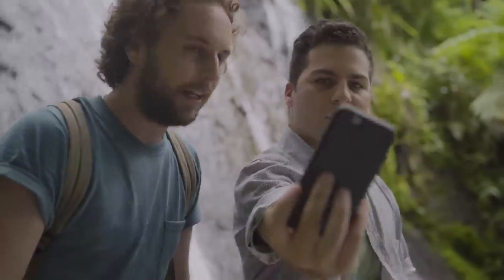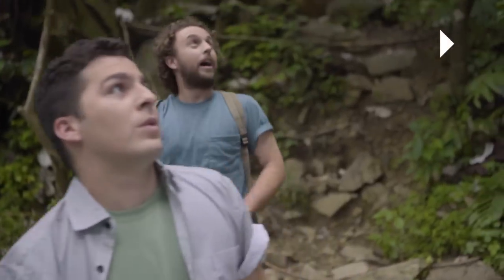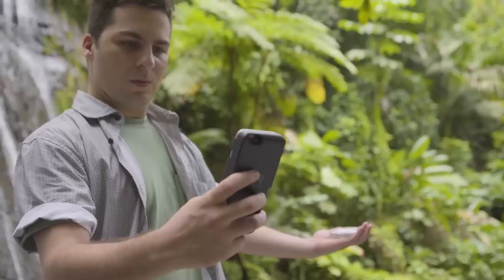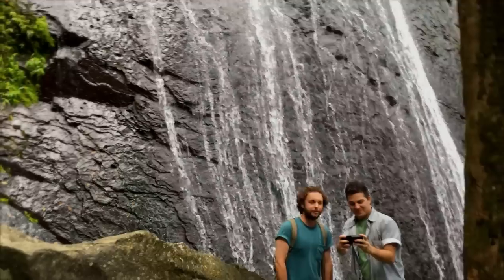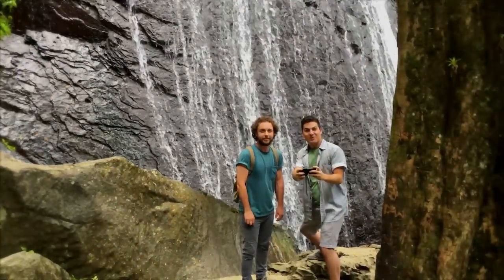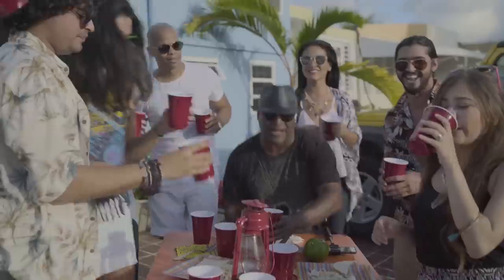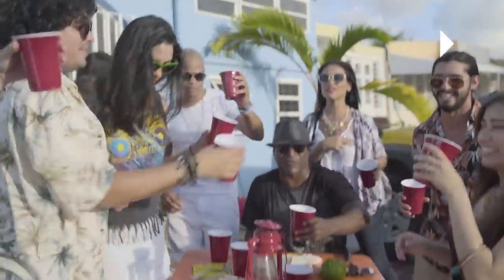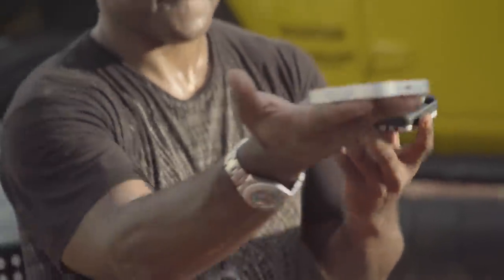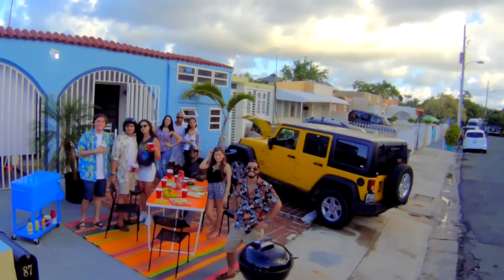Awesome! What about the two explorers? They'd select the classic flying mode from the three options available — control AirSelfie through the app by holding the phone horizontally and take both memorable photos and videos. And at the barbecue? Enough with the squeezing. Just select the selfie mode and use only two buttons to find the right distance and take a great picture.